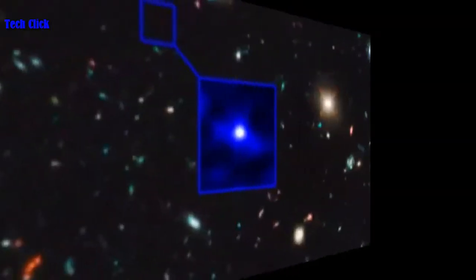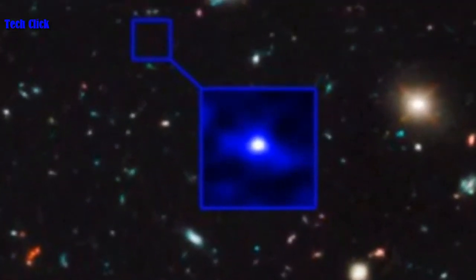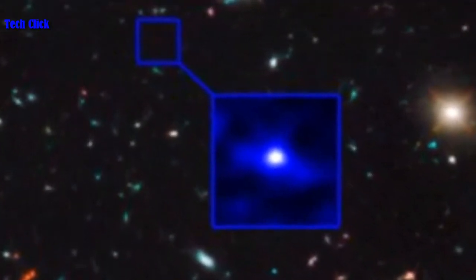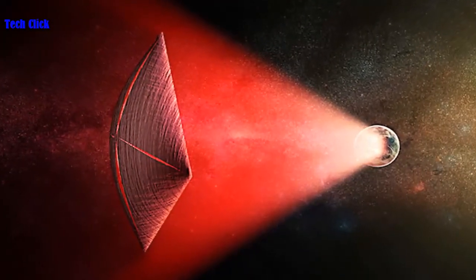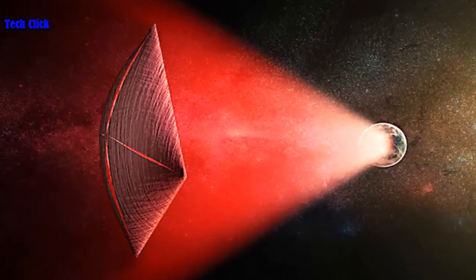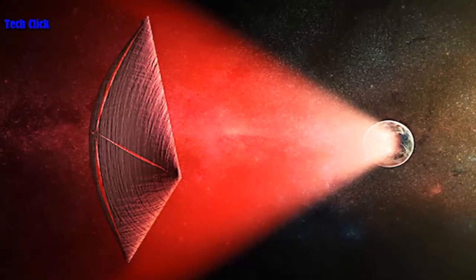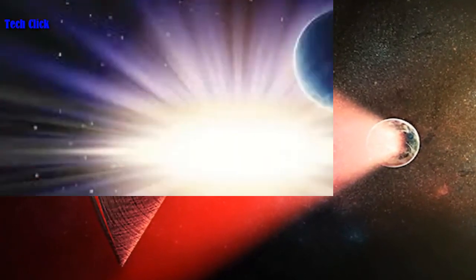The DES is designed to help probe the nature of dark energy by measuring the expansion of the Universe. While surveying the sky, it captures images of changing, or transient, events, including supernova candidates, which scientists follow up on.